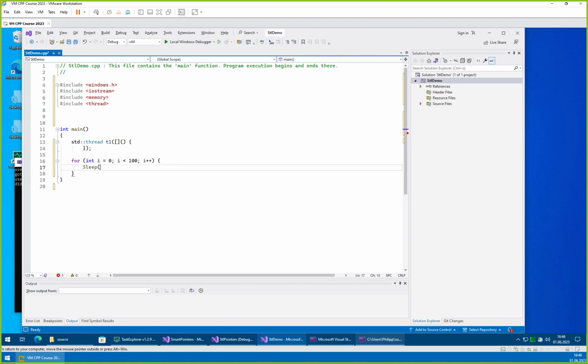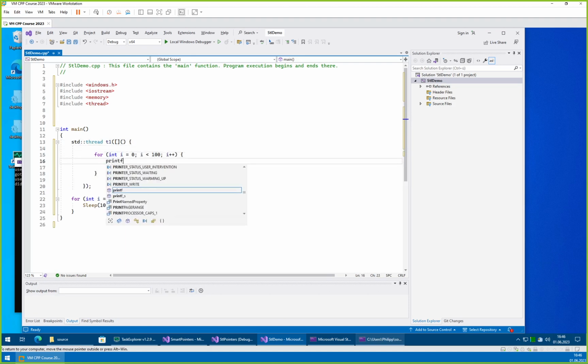Okay, sleep is a Windows API. I'm not sure if there is any adequate STL replacement for that, but let's just use it. So this will wait for 10 seconds and then terminate. Let's then create another loop within our thread, which will do the same. And that lets both of the threads print something in the console.